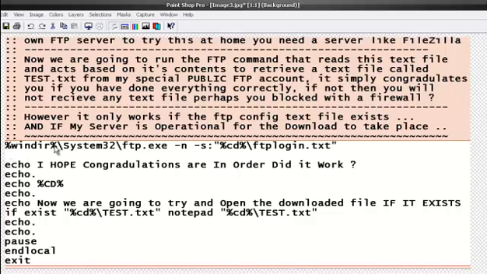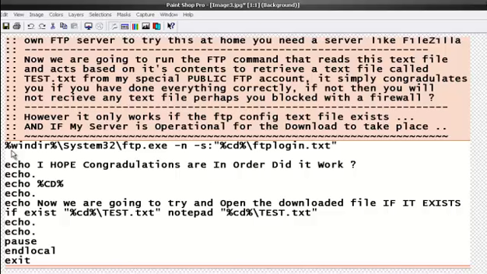Now, Win directory simply means that we're going to be running the FTP client, which is on every Windows machine, and it's located in a Windows directory, so we have to tell it where the batch file has to have the path to where this FTP actually is, otherwise it would not be able to run it.